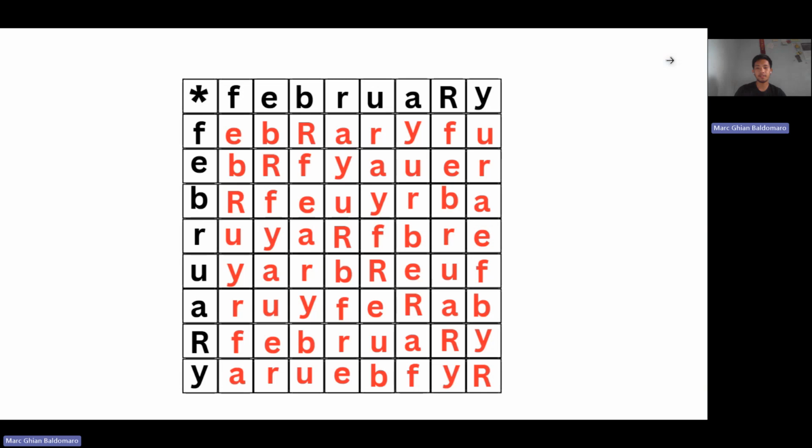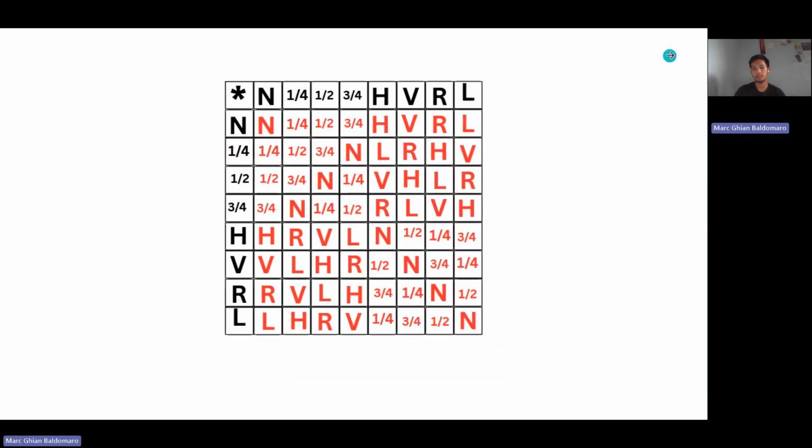So the first one is this one. This is the plus sign algebra. This is the group table for the plus sign algebra. And if our table maps to this table, or it is isomorphic, then I can say that our group table is a group since it is isomorphic already to a known group table.